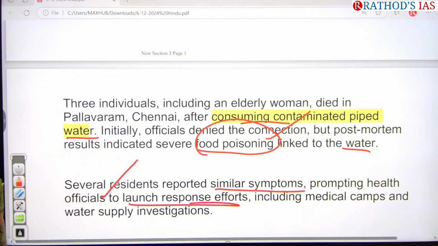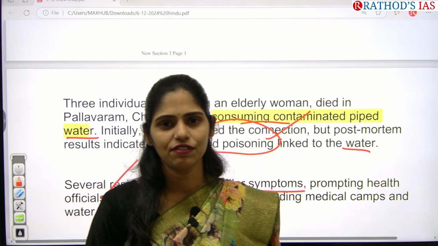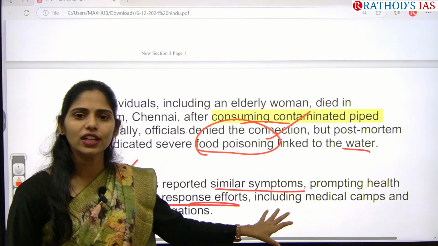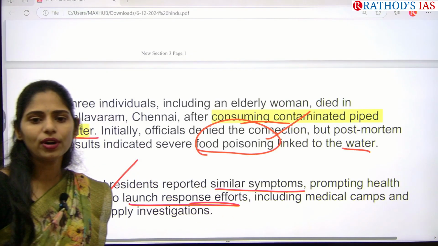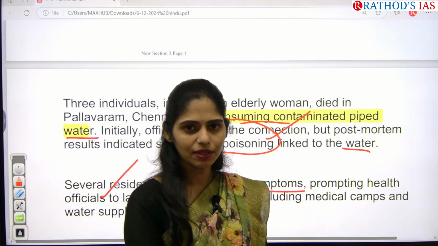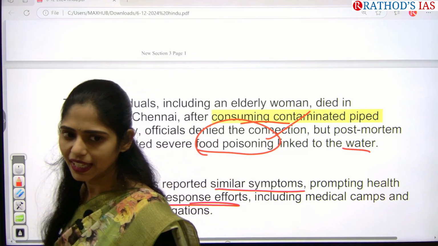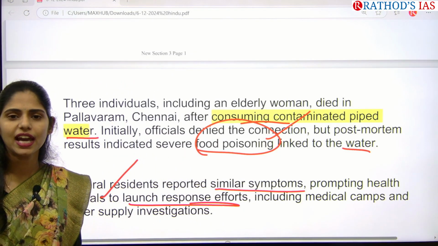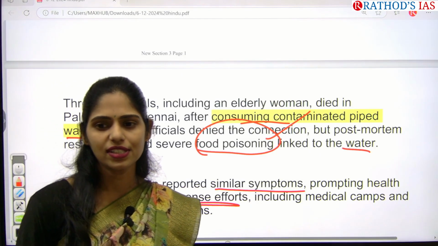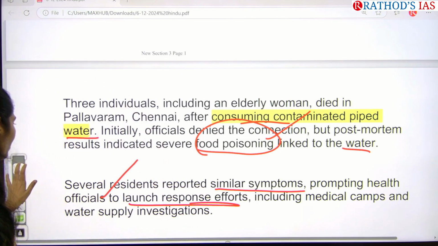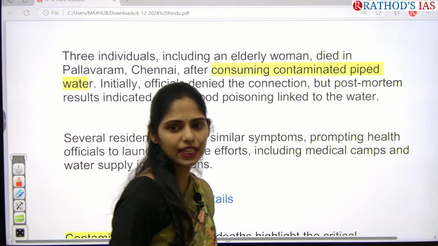And what does the government need to do now? Here it has to focus on providing safety. Public health is very important now. So they are going for medical camps as well as water supply investigations. One important step you have to write in the short-term measures as a district collector is the establishment of medical camps. In those medical camps, we have to give at least first aid to the people who are having these signs and symptoms. And we also have to go for a deep investigation regarding where exactly the mistake happened.